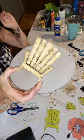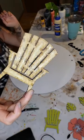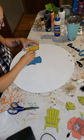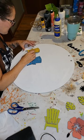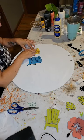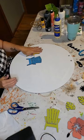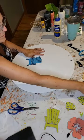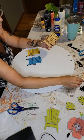So there's how much glue I put on. All you really see is the sheen. You should not see a lot of like actual glue. Don't want it all globbed up. All right, putting on my yellow chair. Then I'm gonna put on my coral chair.